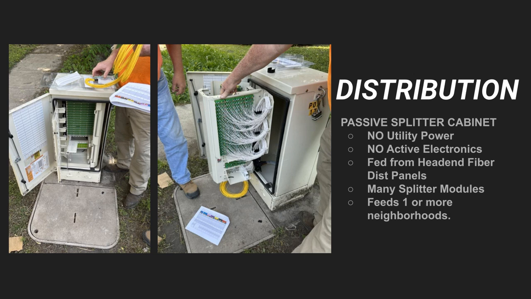So 12 or 24 coming up into these. I think it holds 14. I think it's the CommScope. Can't remember. Somebody could probably correct me if I'm wrong. You basically put 12 or 14 splitters in this, and then that would split out to whatever this array is. I don't remember the count, but essentially there's a home or a business on the end of each one of those white fibers. So that's how it gets fanned out.